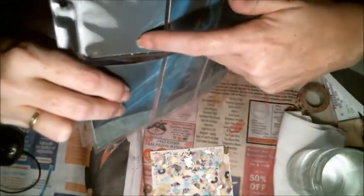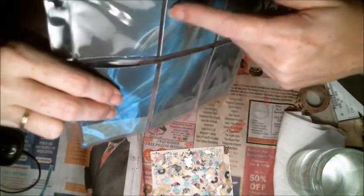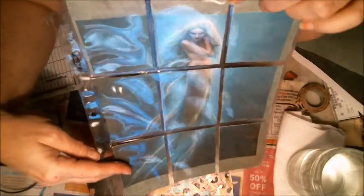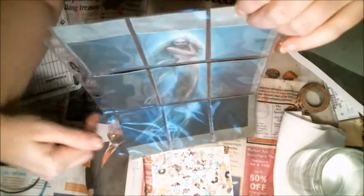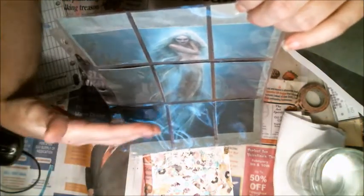The only one that didn't look like it worked is this one right here. It didn't quite meet up there. But it's not so noticeable that you can't kind of get away with it. So I think I did a decent job considering this is my first time trying to do this. Not the first time doing a pocket letter, mind you. Just the first one trying to make one image fit in all nine pockets like this.